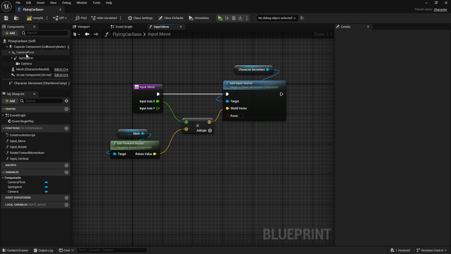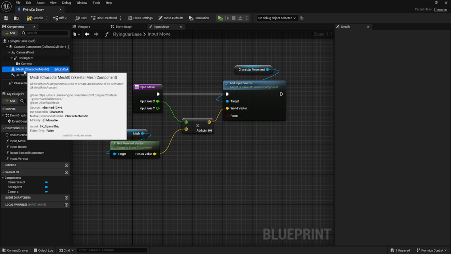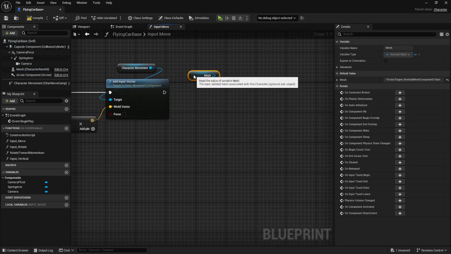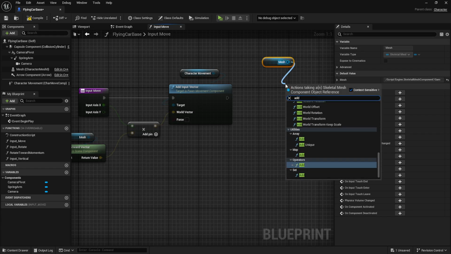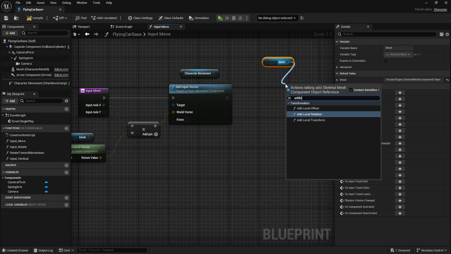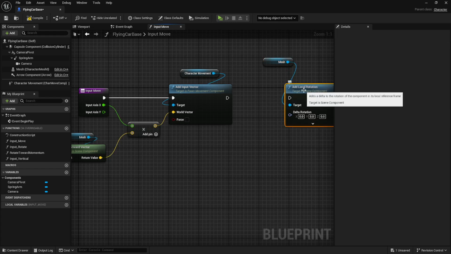Let's have the camera, or sorry, the mesh. The Y here is just going to rotate the mesh. So do we want to add local rotation? I guess local rotation, right? That seems right.